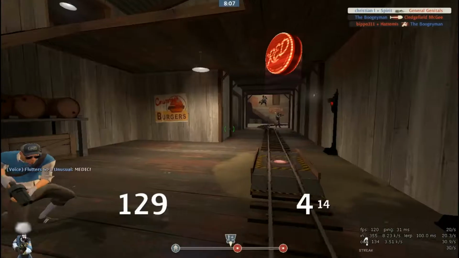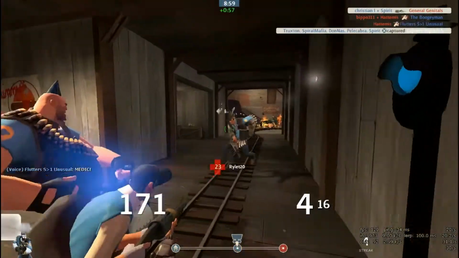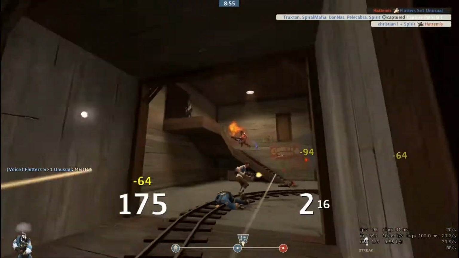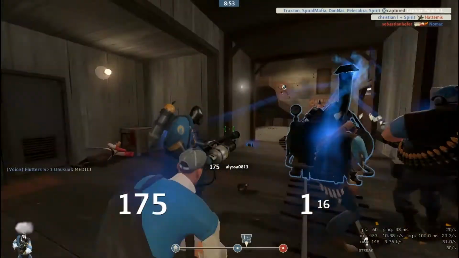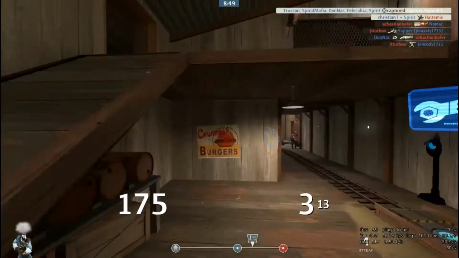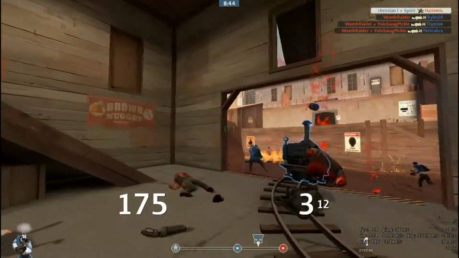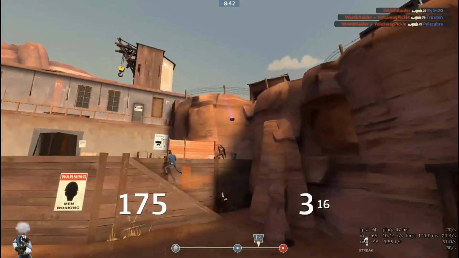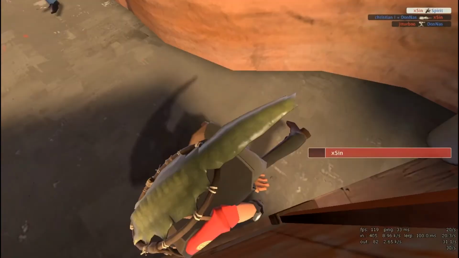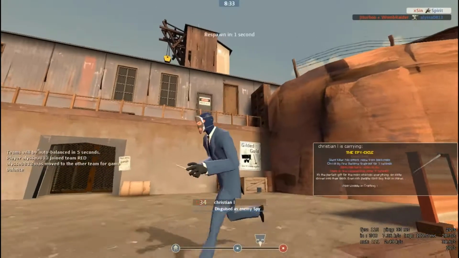If you spread them out and do what's called tandem engineering, where one sentry covers another sentry, then you'll be in a better position. But when you put two sentries next to each other, it just makes it even easier to take out. As a Demoman, my job's to take out sentries. And by taking out sentries, I make my team move forward.